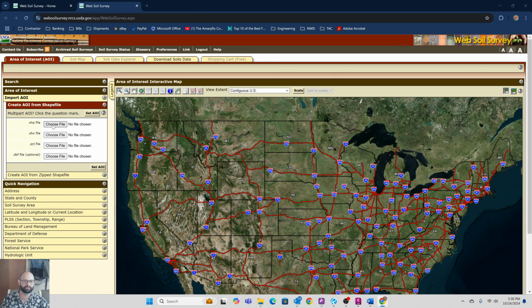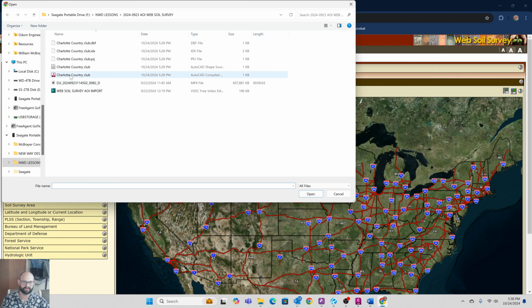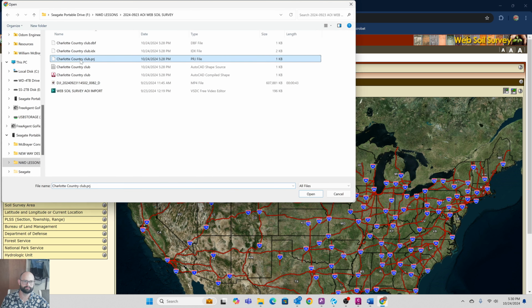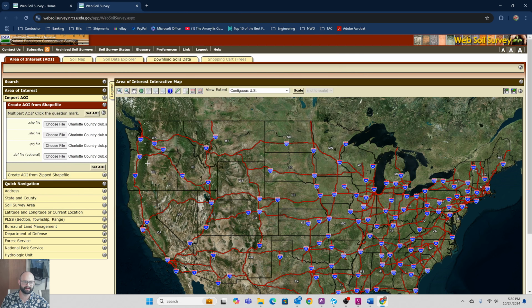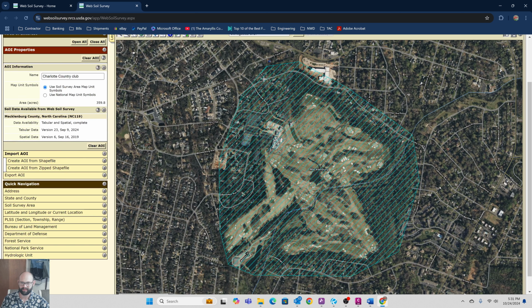Let's navigate to that folder where I put them. We're already there. So the first piece was the SHP. So where's my shape? There we go. Shape. Then the SHX. That's the compiled shape. And then the PRJ. To put icing on the cake, do the DBF. Since it's there, why not? You hit set AOI, and look right there. That bad boy is drawn perfectly where you drew it in the CAD world.